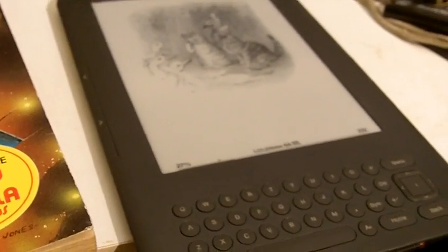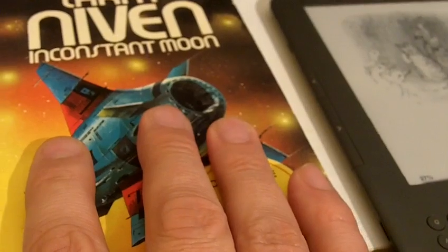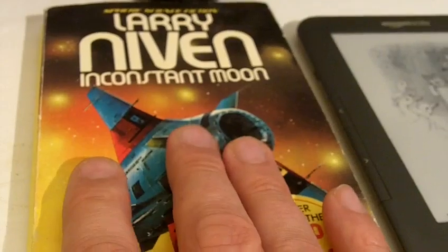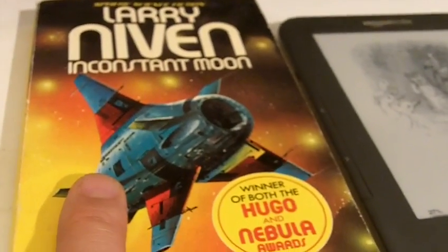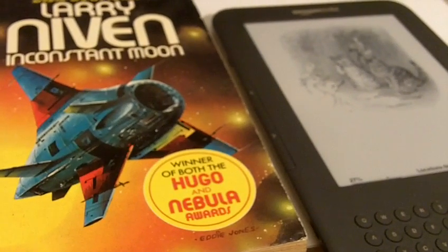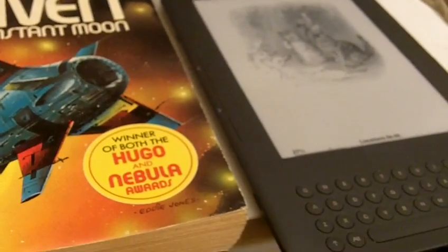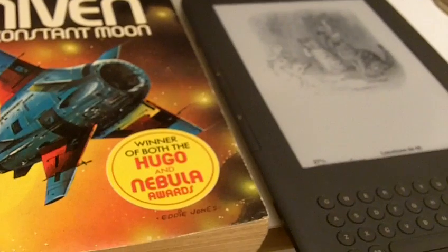They do have a button for any physically published book, so if you find this book, for instance, or a similar book listed only as a physical book, you have a little button that says would you like this on Kindle, and that will then prioritise for the guys over at Amazon which books need to be converted that currently aren't. I mean, there are literally hundreds of thousands or millions of books out there, so you're not going to get every book available on Kindle.